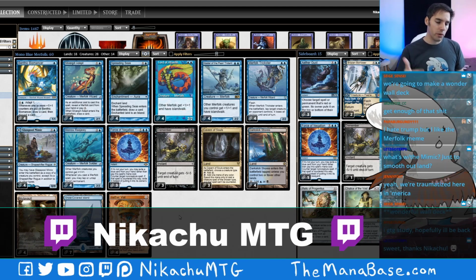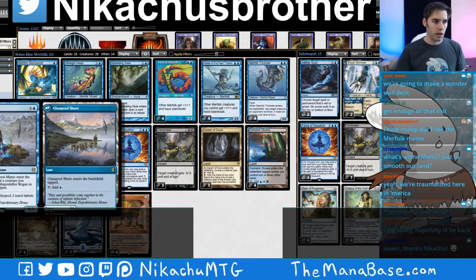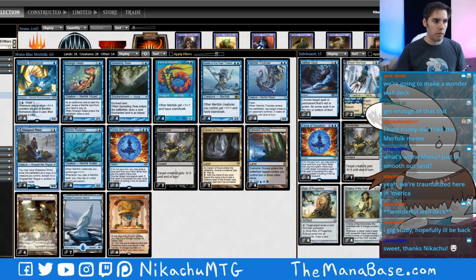I'm here with my brother, and we are back with the Mono Blue list with Glasspool Mimic. We gotta playtest this some more, see what it's like. Everyone's interested in what Glasspool Mimic is going to do to the Modern deck for Merfolk.